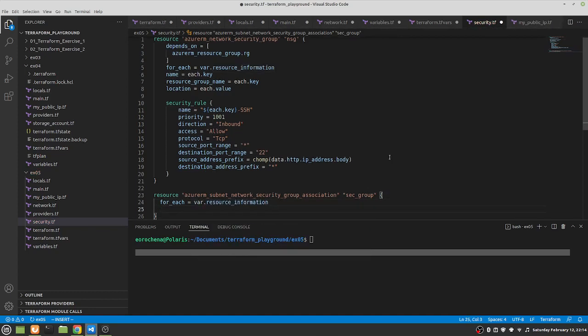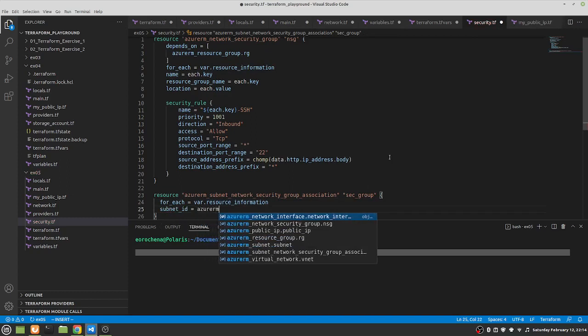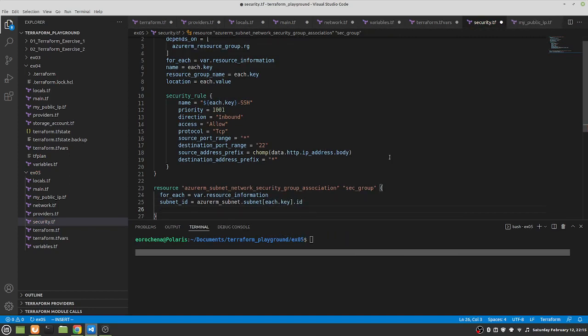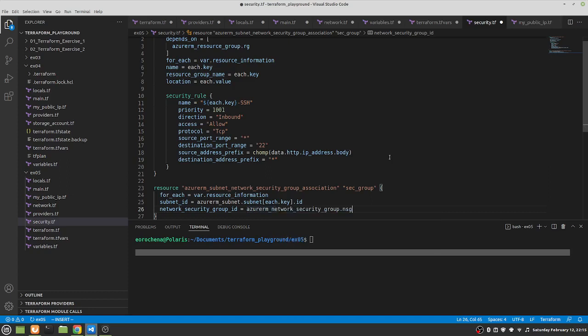So the subnet ID equals azurerm_subnet. And since we're creating multiple of those, it's each.key, that ID, and the network security group ID, azurerm_network_security_group.nsg.